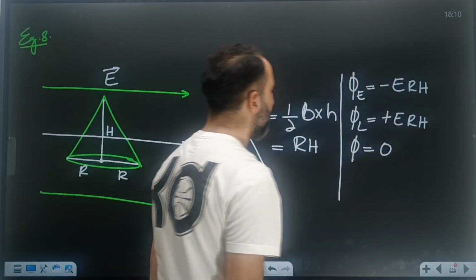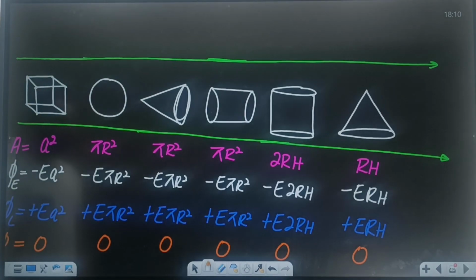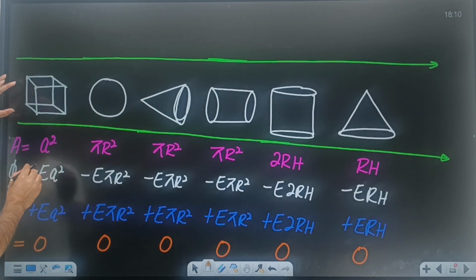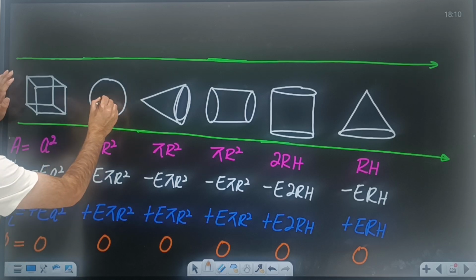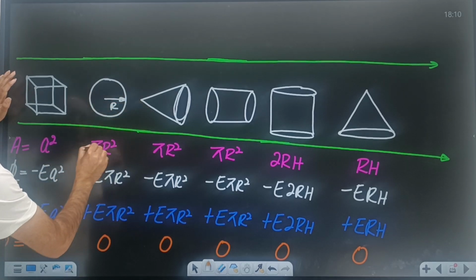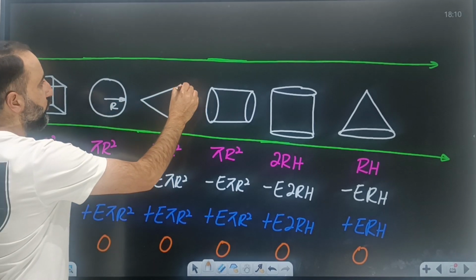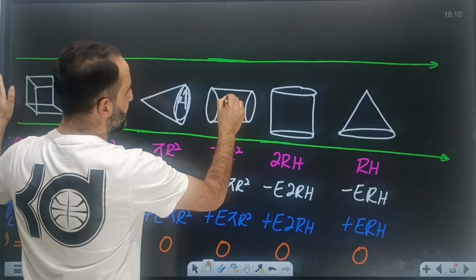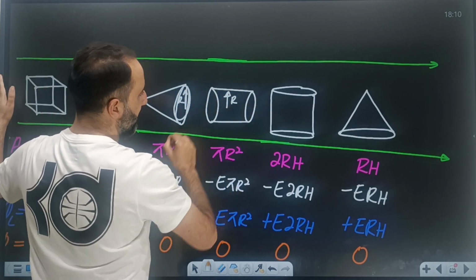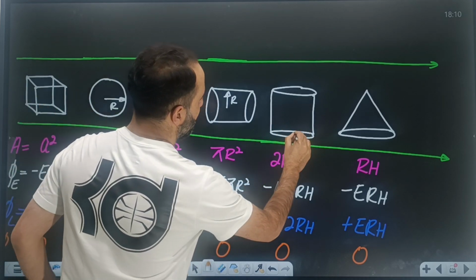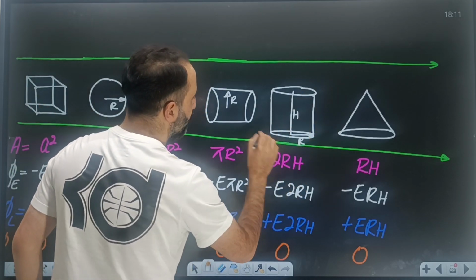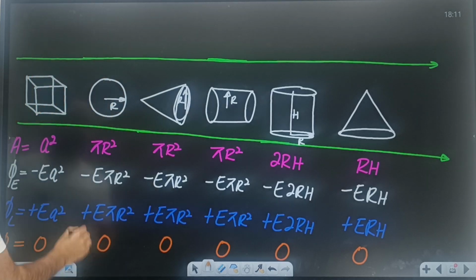ठीक है बेटा? Okay. Next, what I have done is that I have summarized all these results. इसका जो area बेटा, that is called A square. This is a cylinder, इसका जो प्रोजेक्शनल एरिया बनेगा that is pi r square. This is a cone, इसका जो प्रोजेक्शनल एरिया बनेगा that is a circle, which is pi r square. इसका भी सर्कल ही बनेगा बेटा, उसका एरिया होगा pi r square. इसका रेक्टेंगल बनेगा whose length will be equal to h and whose breadth will be equal to 2r, so the area will be 2rh. ठीक है ना बेटा?